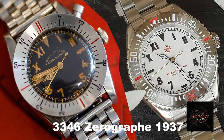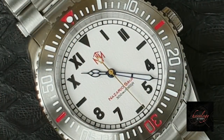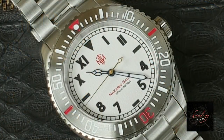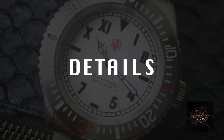The white stainless steel bezel with red color combination on the marker is clearly a nod to the Rolex Zero-graph reference 3346 California dial style. When you can tell the story about your watch, that's really special. The hour and minute hands are reminiscent of World War One Squale hand style, and the blue and gold color combination is a modernization on the hands. Now let's go on to some more details of this watch.